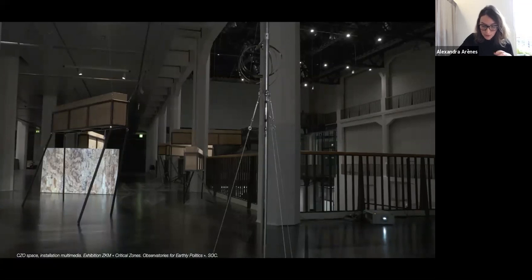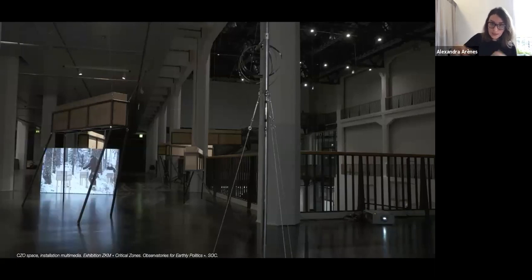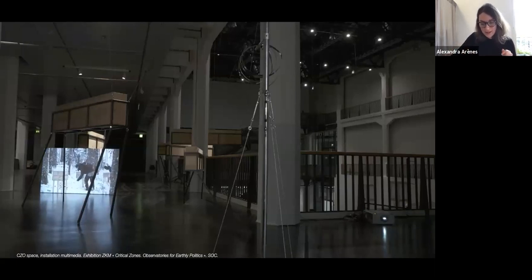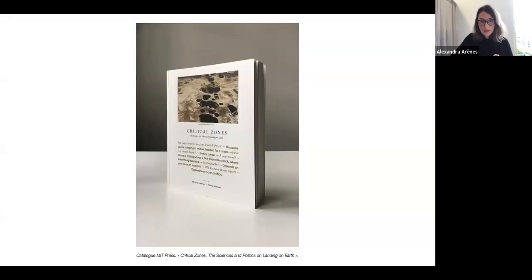And the landscape is thus, we hope, not seen as a block from an external point of view, but rather from and through these entities, these parts, and this variation of the critical zone. And you yourself are inside, and you are part in some way of the critical zone. The exhibition is much larger than the installation. Other artists contribute to multiply the tools for observation. And this is rapidly the catalog with a lot of different interesting articles.